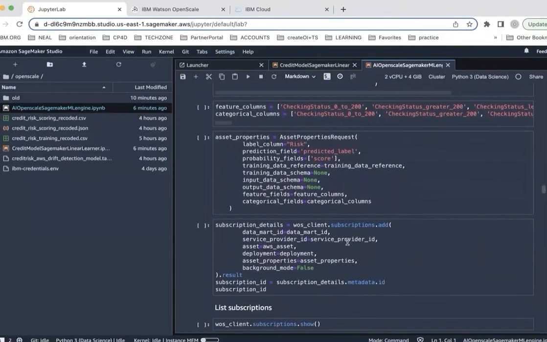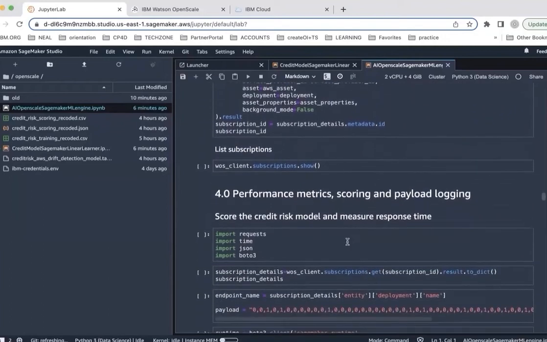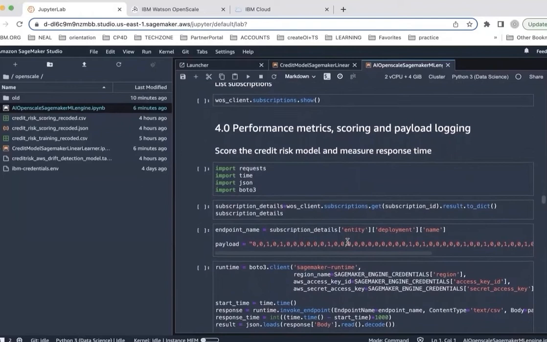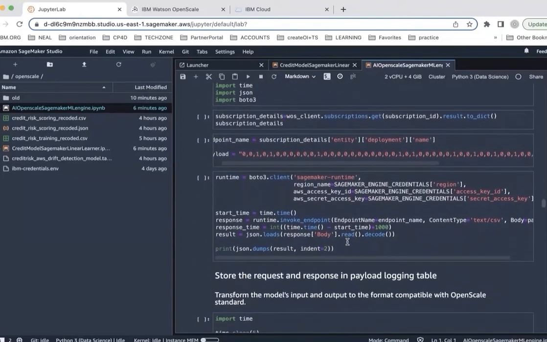Next, we'll set up our thresholds and feature attributes for scoring and performing our fairness, quality, and drift monitoring.